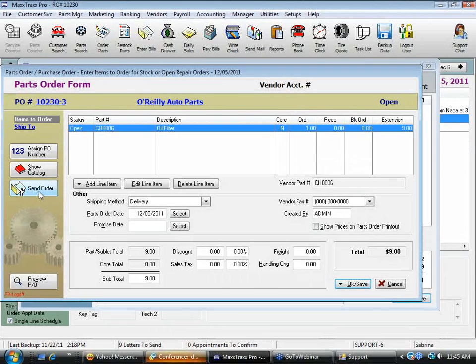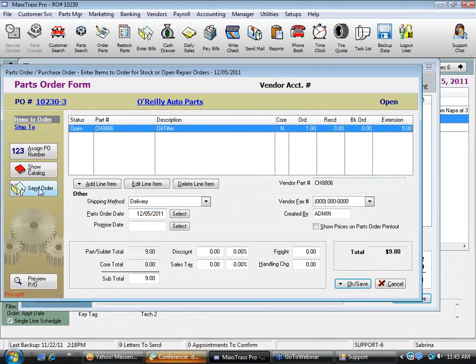So if I actually hit the send order button for real, it would say over here where it says open in the upper right corner, guys, it would say submitted, and I'll get this little window that came up that says your order has been sent successfully. Does that make sense, guys?